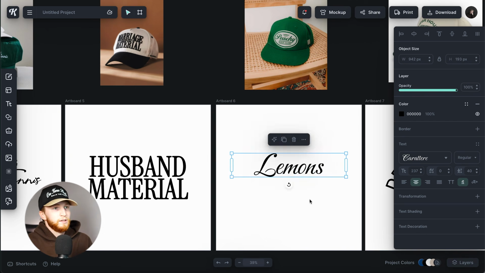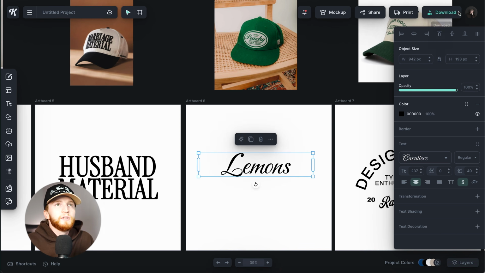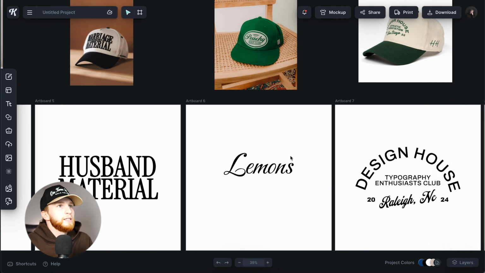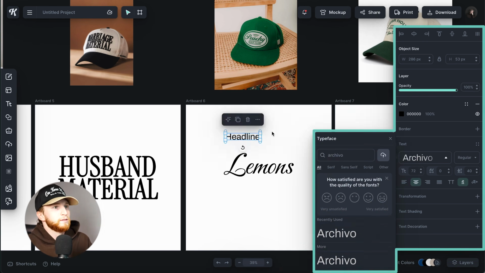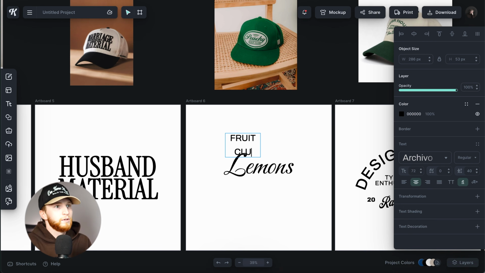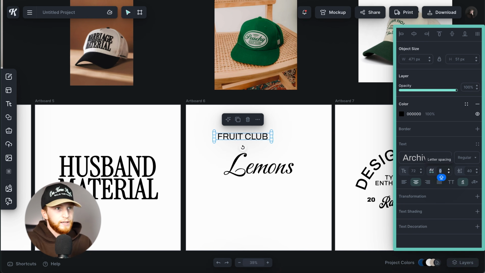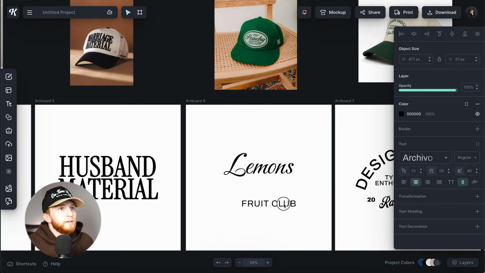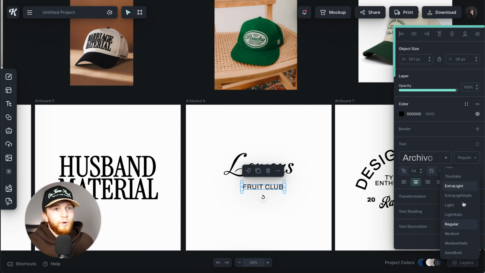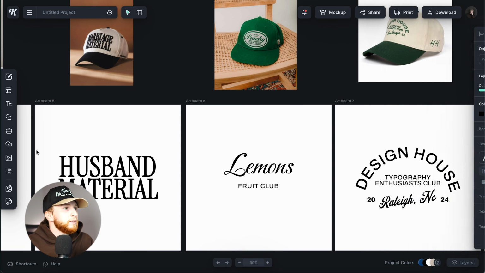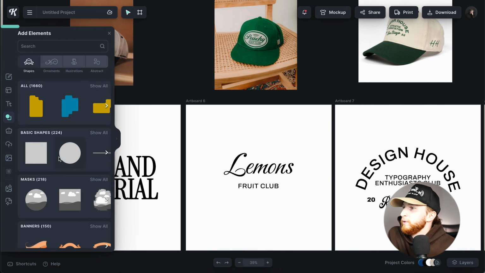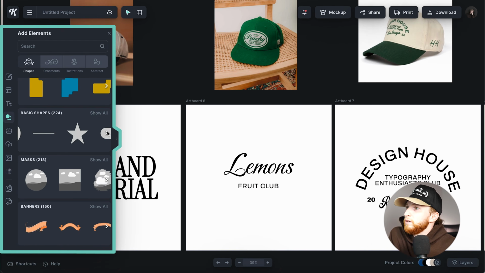And let's just do a different fruit. Are peaches fruits? I think they have a seed, one big seed. And then lemons, fruit, club. That needs to be spaced out a bit. We could put that down here. It needs to be up one weight because it's just slightly beefier. Then we need something to put around that.